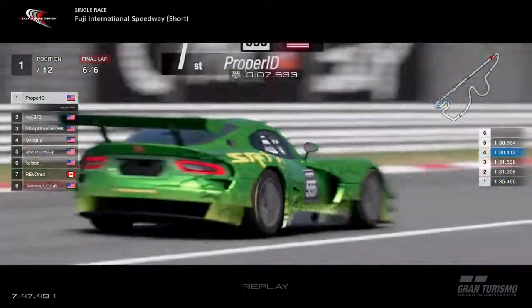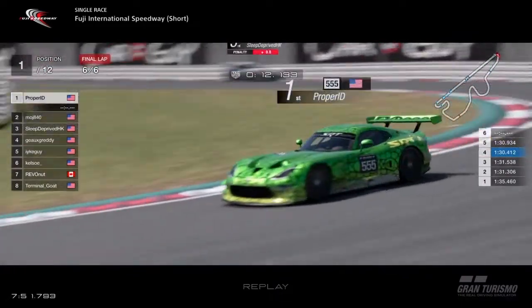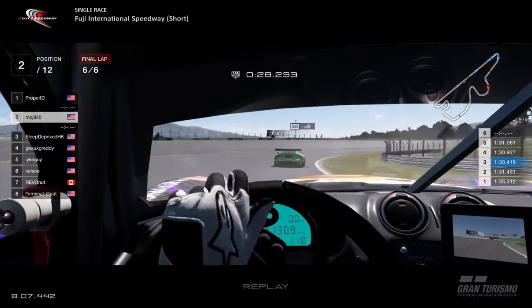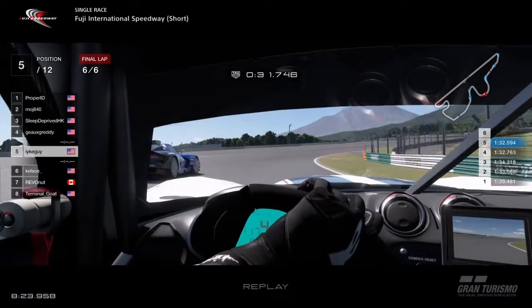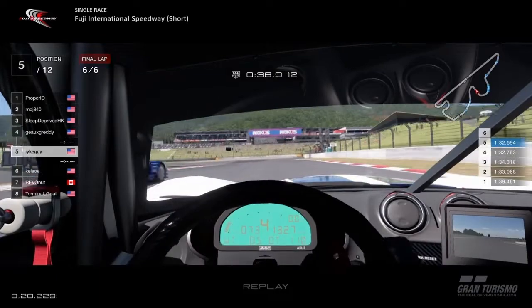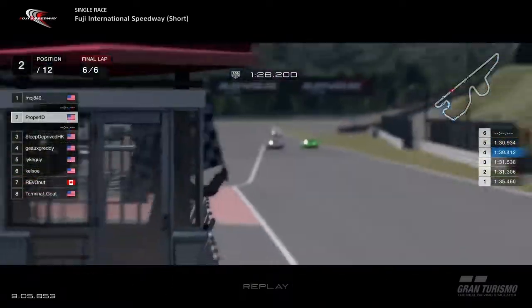They're heading towards turn 1. ProperID takes that lead back from Moj 840. Sends it down the inside. Makes it stick. Moj 840 sitting behind ProperID, waiting to make his move. In 4th place, Geauxgreddy getting pressure from Iykeguy. Iykeguy sends it up the inside. A little strong on the move, lets off the gas, gives the position back to Geauxgreddy.